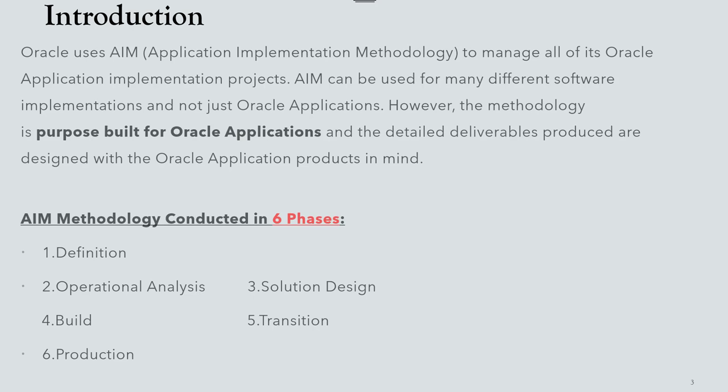The last step is Production. Production begins immediately with the production cutover — it marks the last phase of the implementation and the beginning of the system support life cycle. This final phase includes a series of refinements and performance measurement steps. Information system personnel work quickly to stabilize the system and begin regular maintenance, providing ongoing support for the remaining life of the system. During Production, you compare actual results to project objectives, system refinement begins in a controlled manner, and you start planning the future business and technical direction of the company.